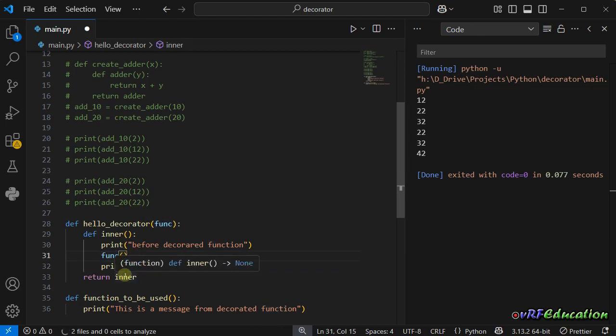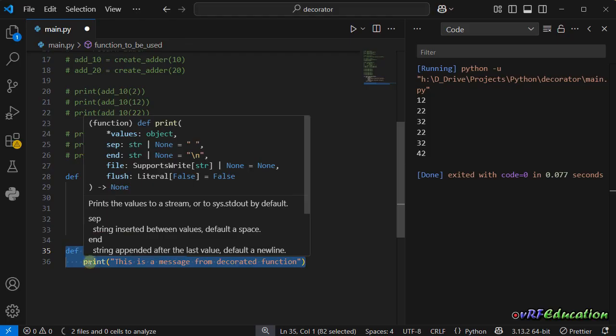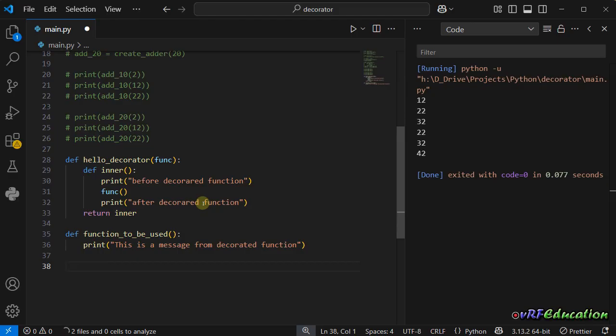So when we return the inner function, whenever we call the decorator, we have another function that wraps around this function, and we can take a log here, or for example, check the authentication, or calculate the execution time of the function, or things like that. So let's see how we can use it. Without using a decorator feature, if I want to use this function, I need to handle it in a very weird way. First of all, let's call this function to be used. I'm calling it.